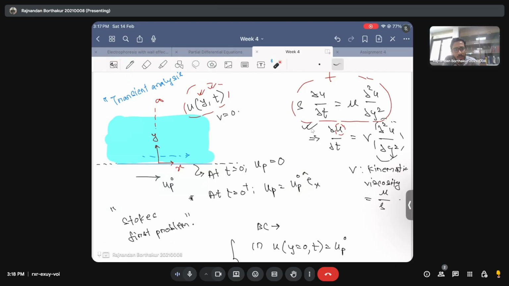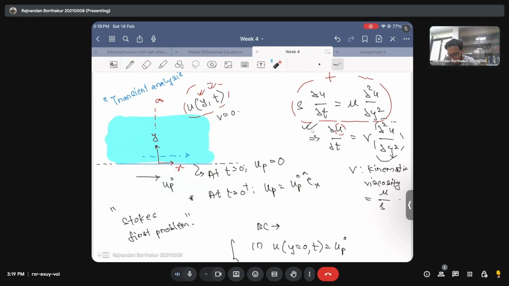And also we don't know how long the disturbance will take to propagate a distance L. This is the second question that we don't have an answer to a priori. Although we can answer them when we solve this problem, before solving it we don't have the answer to these questions.